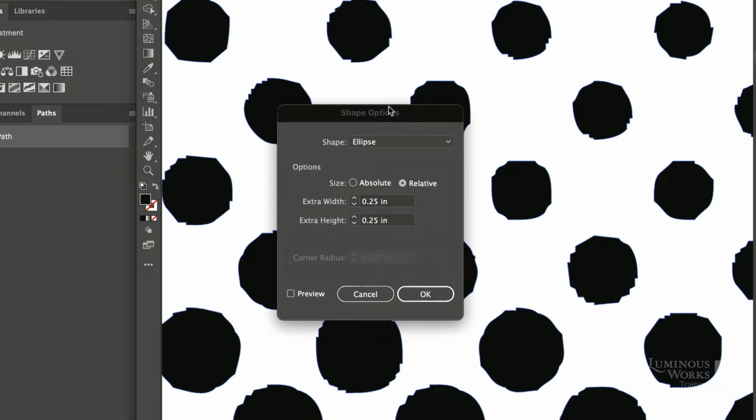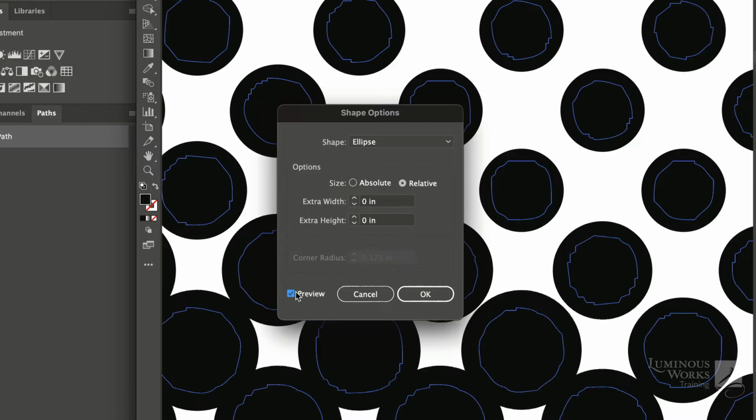I don't know why this effect always wants to make every object bigger. I don't get that. So I'm just going to make sure I set both of these to 0, and then I can turn on the preview and wait the length of time it's going to take. And you see it broaden them a little bit too. I could try to make them a little smaller, but it turns out the small dots are probably fine. The bigger dots are too big by a lot, but it varies. I can always shrink them or grow them later. So I'm just going to accept no size adjustment, even though it looks like there's a size adjustment.